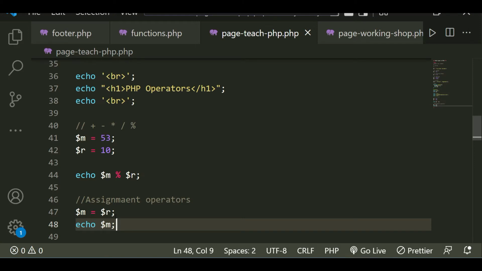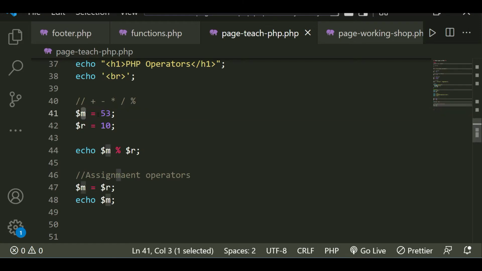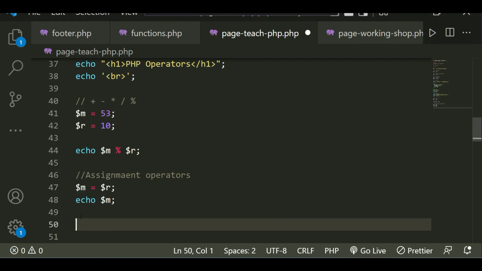On top of that, we have also addition, subtraction, multiplication, division, and modulus operators for the same assignment, but how are they working? Let me give you an example. If we want to update the value of m and have additional 10 integers, so instead of 53 it needs to become 63, we can write it down in this way, like we are using in maths. So m equals m plus 10, and it's completely okay. It's completely simple, and you can do the same for all the other arithmetical operators as well.